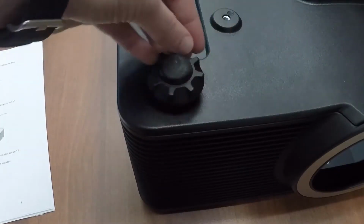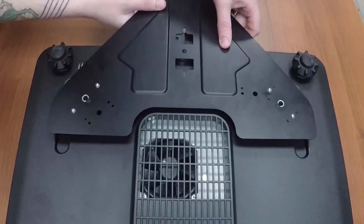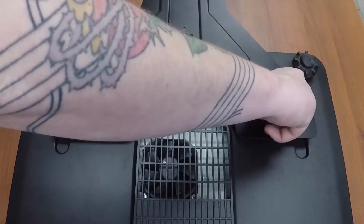Now we've included some extra support pieces to increase stability in various applications, so let's install those. Let's start by raising all 3 elevator feet 5 rotations to make space for the supporter. Now we can attach the lens supporter to the 2 front mounting holes on the bottom of our projector.